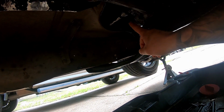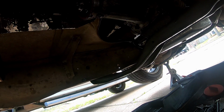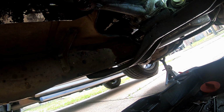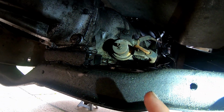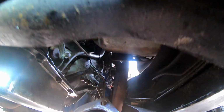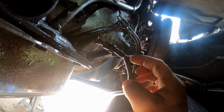I have the Speedo cable detached here. It's just a matter of twisting that little plastic piece there. Try not to break it. And then, let me grab a light. Yeah, you've got a vacuum line that's right here. That's just a matter of pulling that off and disconnecting it. It's this one here.